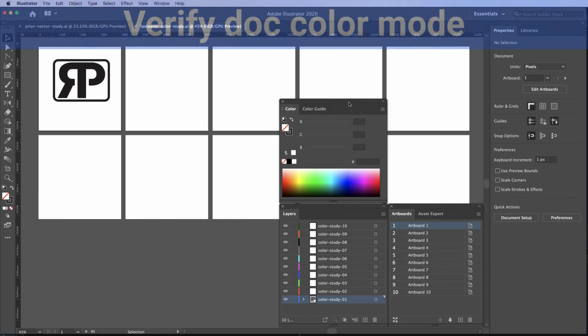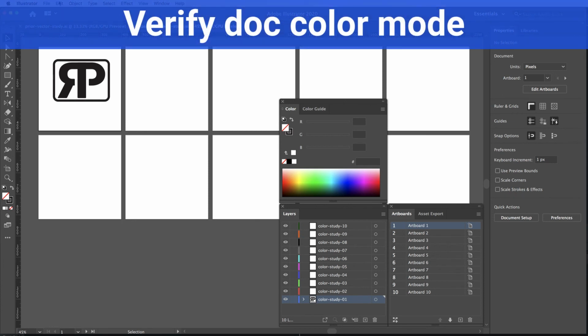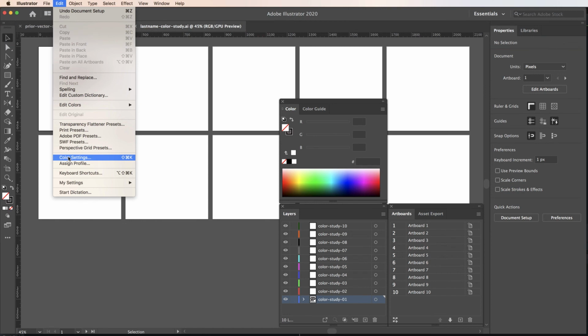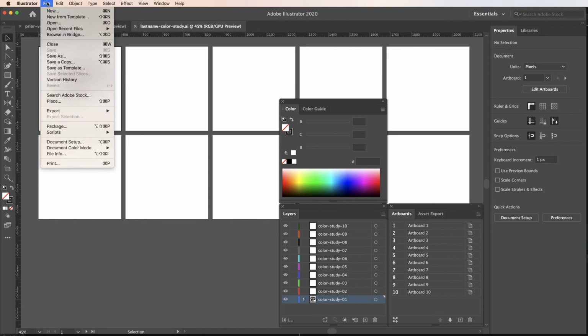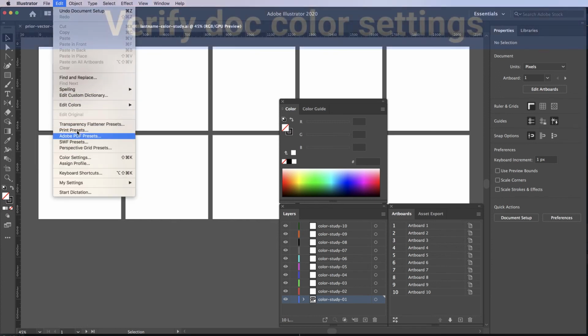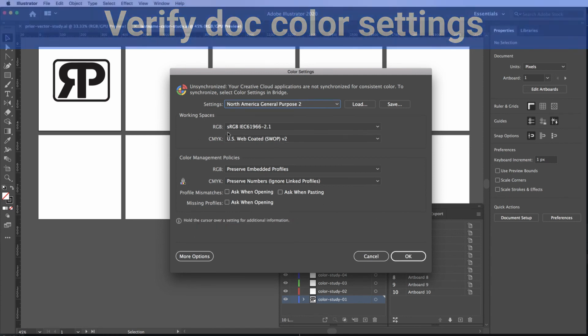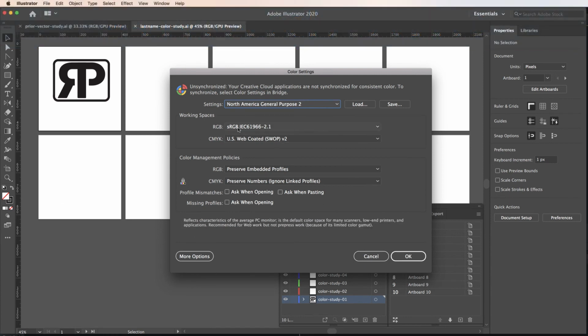All right. Now, I also just want you to verify, maybe in file, and in your document color mode that you are in RGB color for this exercise. And it's probably not a bad idea just to verify in your color settings that you are working with RGB, sRGB working space.